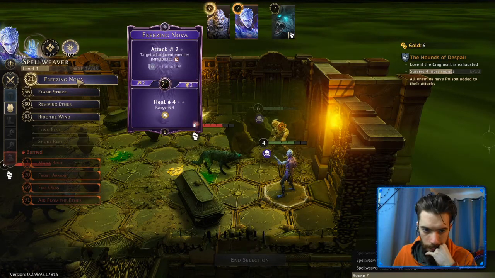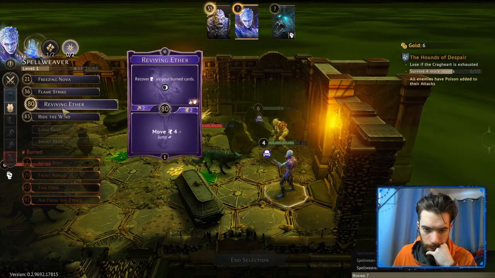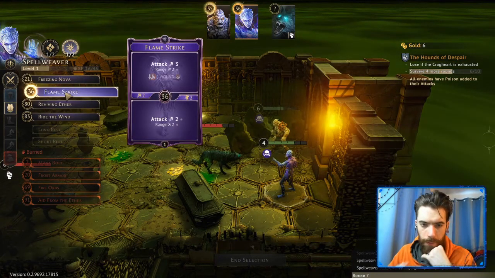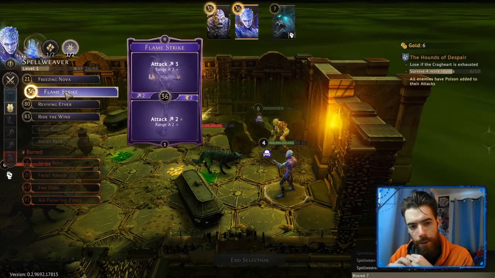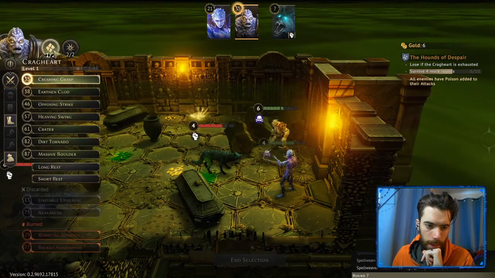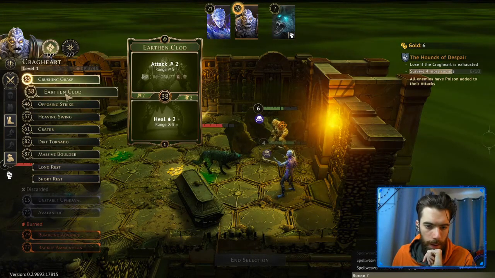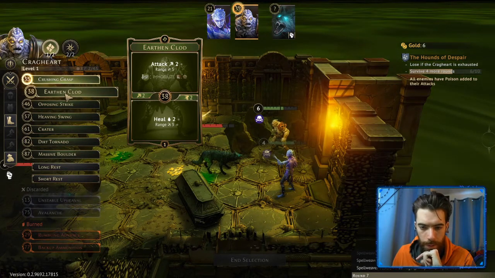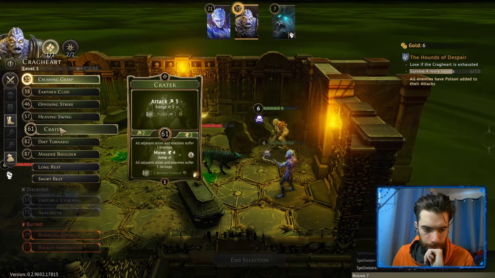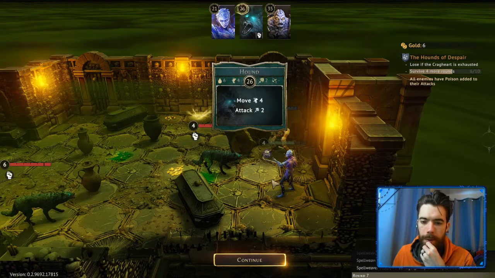I would rather not use Freezing Nova for initiative because then I'm stuck with the dead turn again. But I really want to use Flame Strike here. And I also want to be able to go ahead of the wolves. 21 does not guarantee it, but 21 helps. So we'll take that. Crushing Grasp to go as fast as we can. Dirt Tornado for our movement.